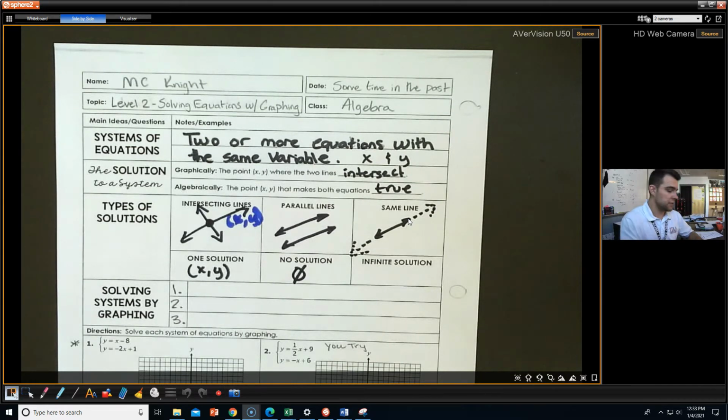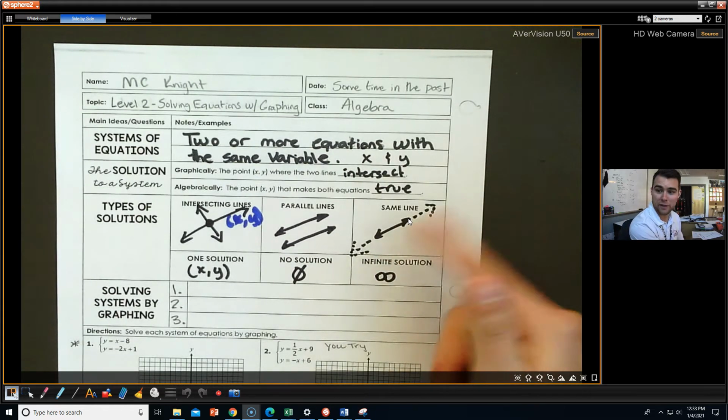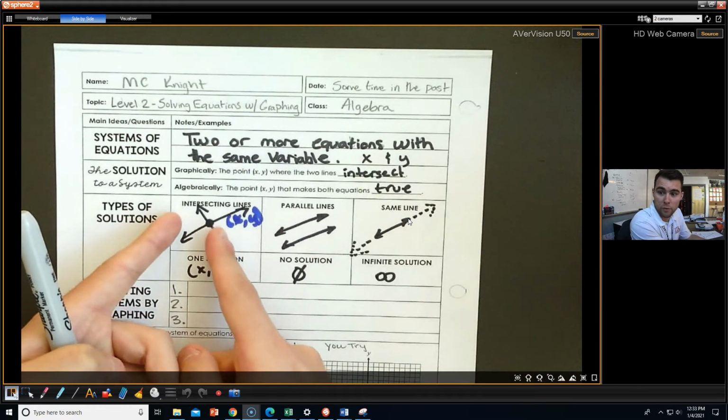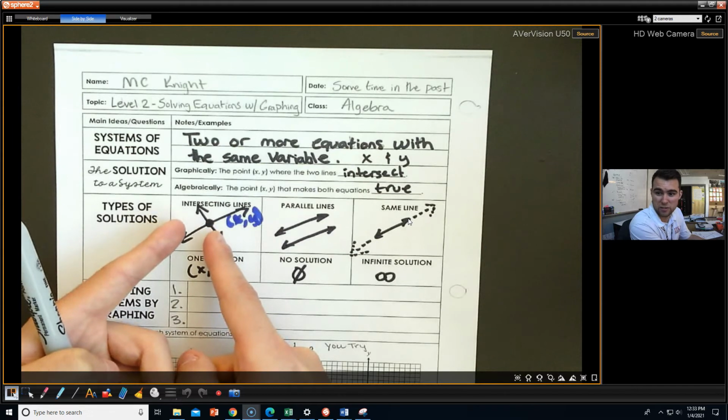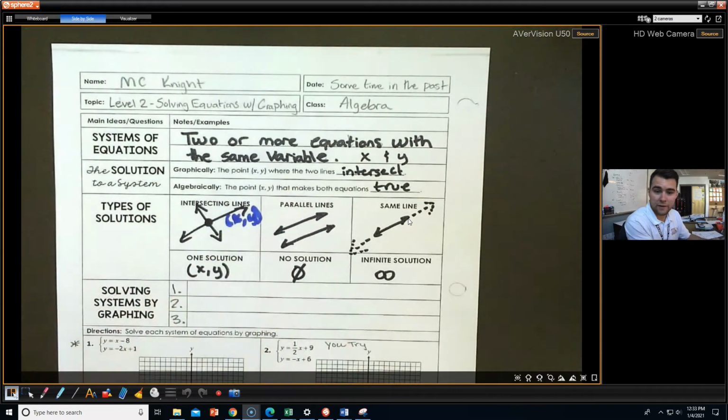That's an infinite solution, because it really doesn't matter what point we pick on the line. That point's always on both lines, no matter what. Whereas here, there's one point that's shared between the two lines, and after that, the lines kind of do their own thing. And then the parallel lines never share a point. Well, that's so sad, right? They never get to have that joy of having a solution. It's just no solution, okay?